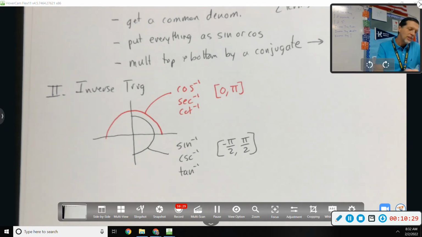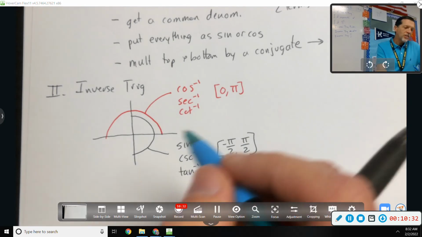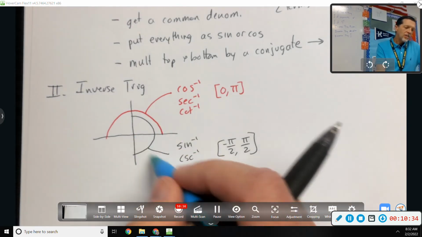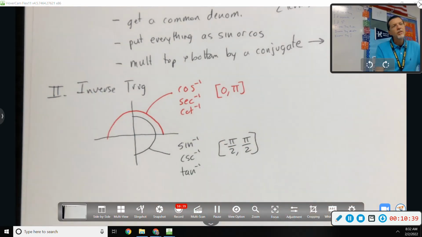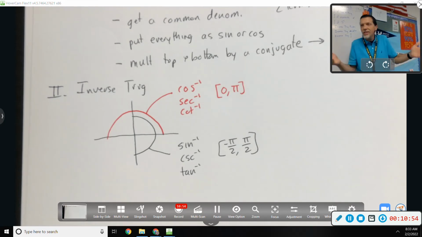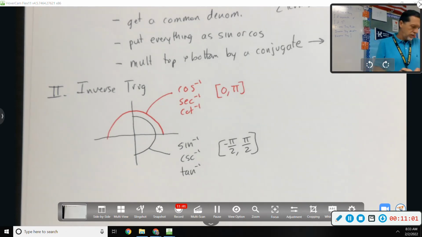Cotangent is the one that you have to be careful about, because cotangent is negative in the second and fourth, but you've got to use the second quadrant, not the fourth quadrant. So cotangent's the exception to the rule. And then it would only matter if it's an inverse cotangent of a negative number. So in the second quadrant. So if you just remember, get there the quickest, easiest way possible, that's probably more than 90% of them. It would only be cotangent where you'd have to be careful.